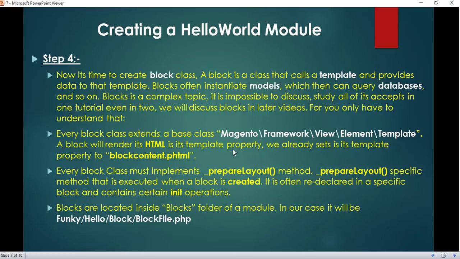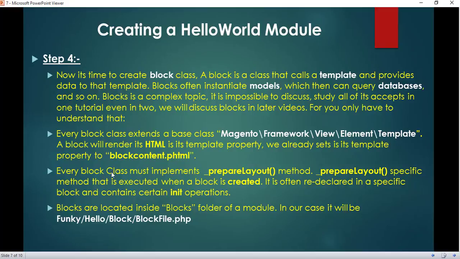For now, every block class extends a base class, which is Magento\Framework\View\Element\Template. A block will render its HTML to its template property. We already set the template property of the block to block content.html file.